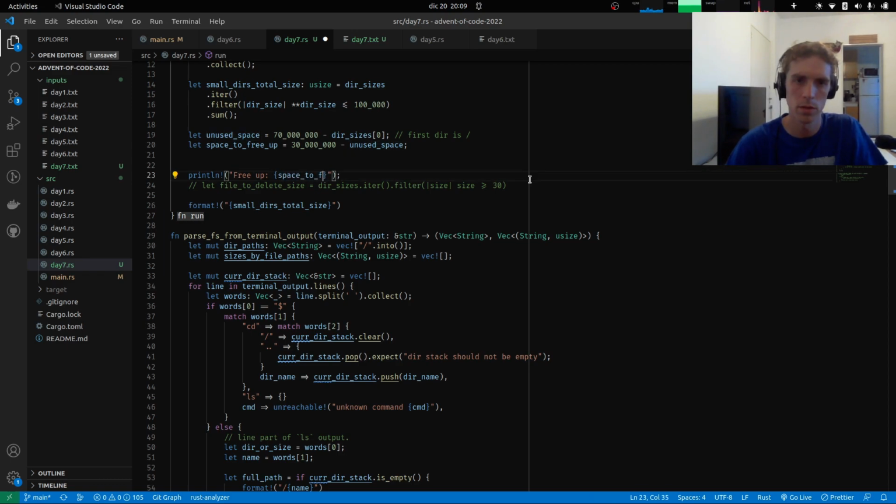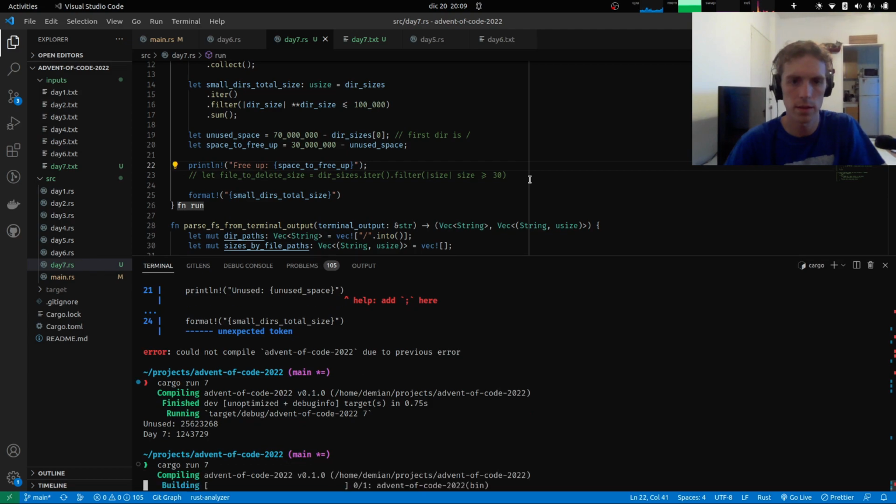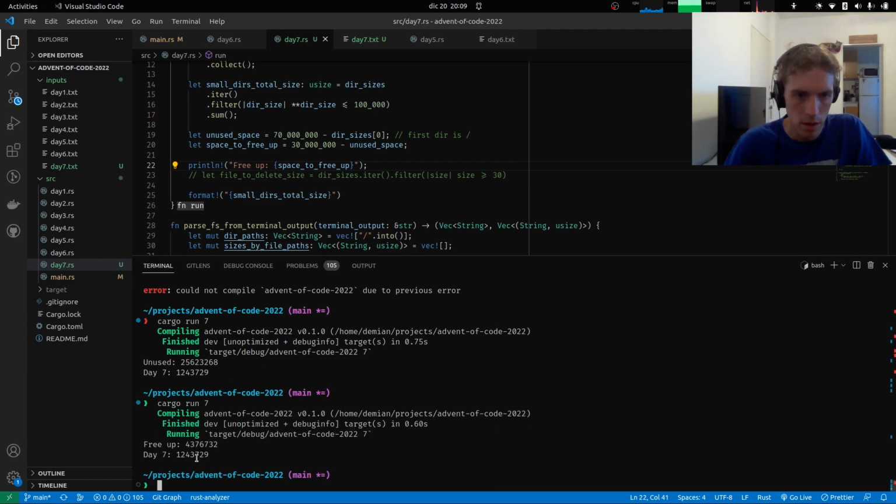Space to free up is, we need to free up, sorry, 4 million something. Okay, which makes sense because it's 30 million minus 25 million something. So we need to free up something like this.